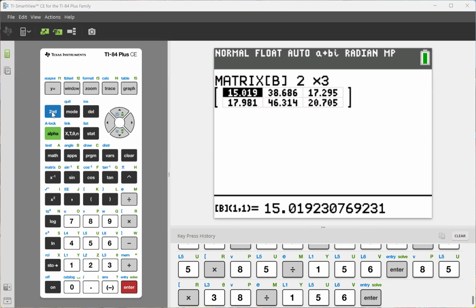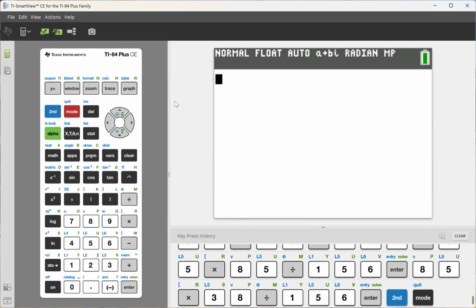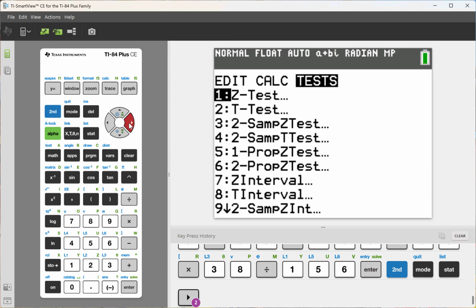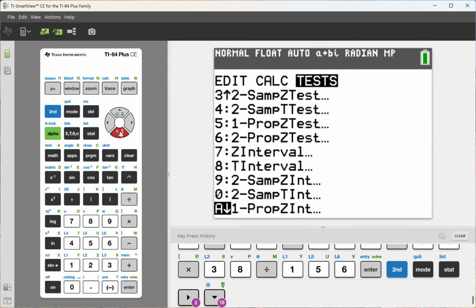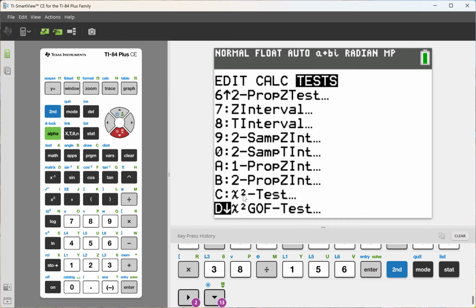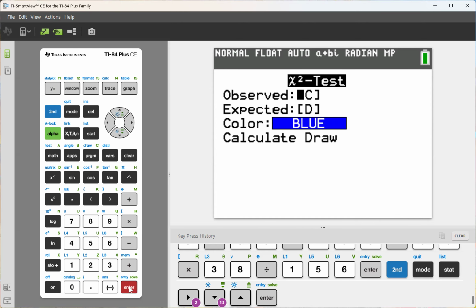And I'm going to go run a chi-squared test. So I need to exit out of my matrix menu, get back to the home screen. We're going to go stat test, and I'm going to find the chi-squared test. So I want C, the chi-squared test. And I'll know that that is the correct test because it's going to ask me for matrices. It's going to ask me where I put the table of observed values. In that first table, I put that in matrix A.